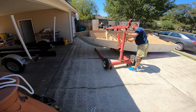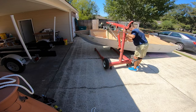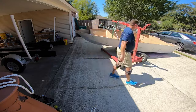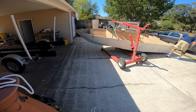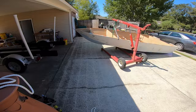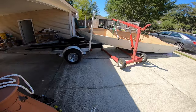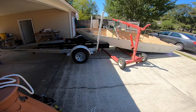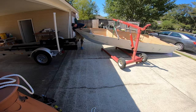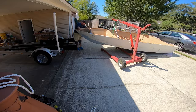One thing that I mistook is I forgot that I had already drilled those bow eyes, and I could have used that to pick up the front every time I did it, but for some reason I didn't look up underneath the boat. But I eventually do wind up putting the bow eye in, which I think I do right here. I'm trying to move the trailer over a little bit and get it situated. Look at it. Yep. Then we're gonna pull it out of the way. Once again, the trailer's got new tires, new wheels, new springs, new hubs, new strap, new jack, new lights. So the trailer should be set hopefully for a while.